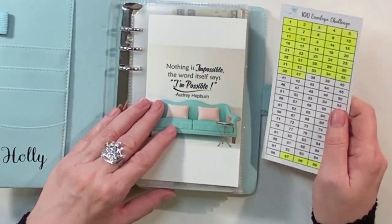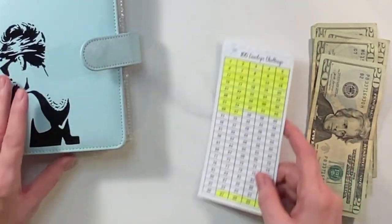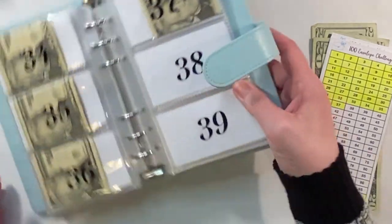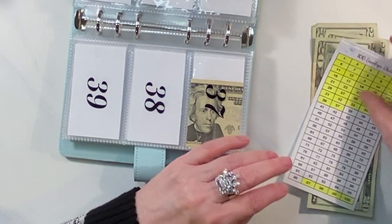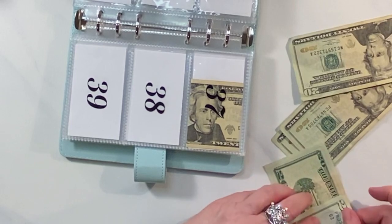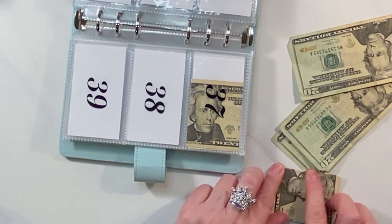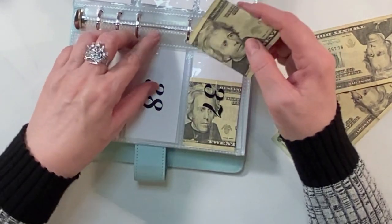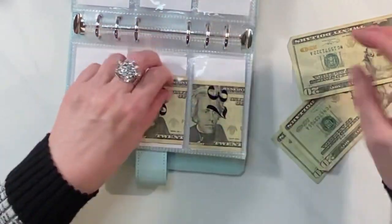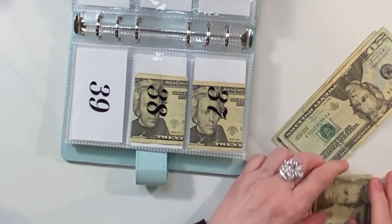Now I have some twenties here — one, two, three, four — that's $100. So that should be envelopes 38, 39, 40, 41. There we go — up to 41. When this is full, 100 envelopes gives you $2,000. This is my second time doing it this year. I don't have a raise — I'm just putting it in when I can. Last time I put some from this into my 100-envelope $5,000 challenge to help fill that up faster, and did an unveiling on that — you can see it in a past video.